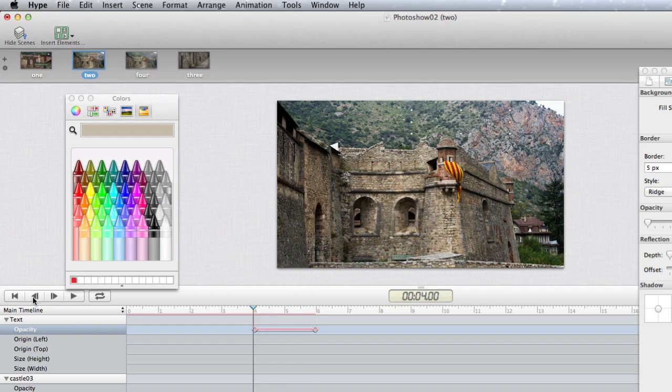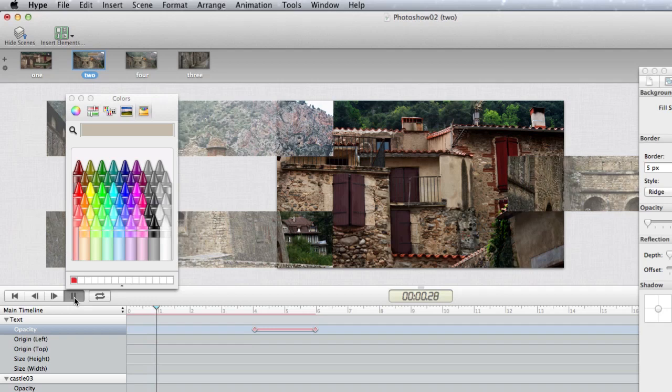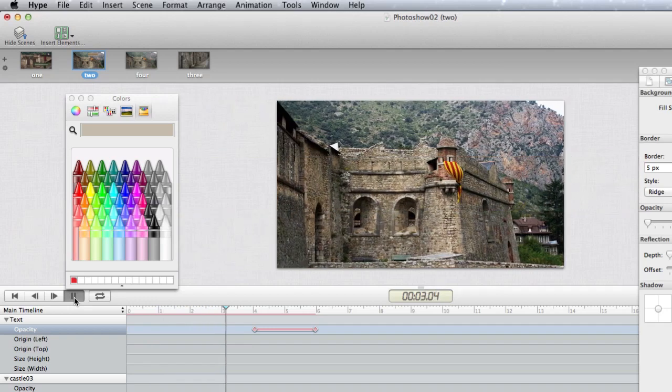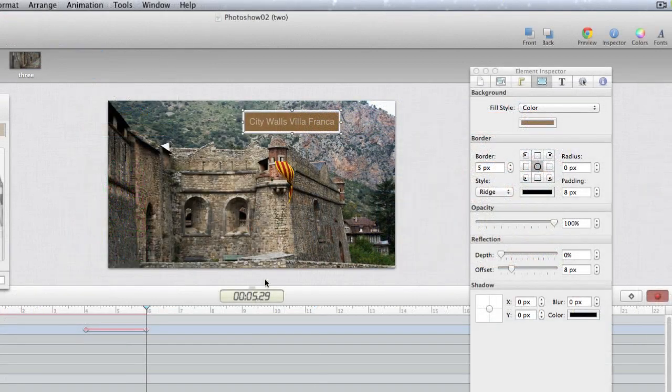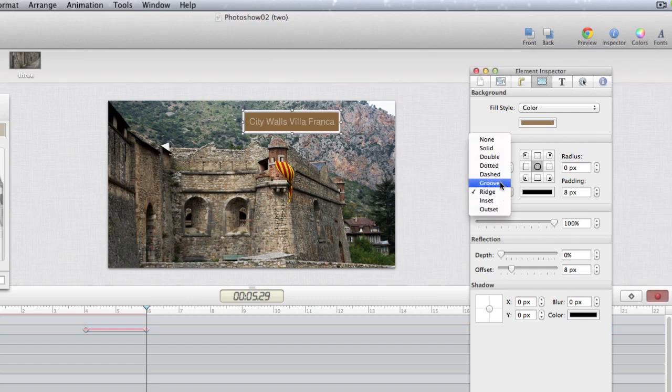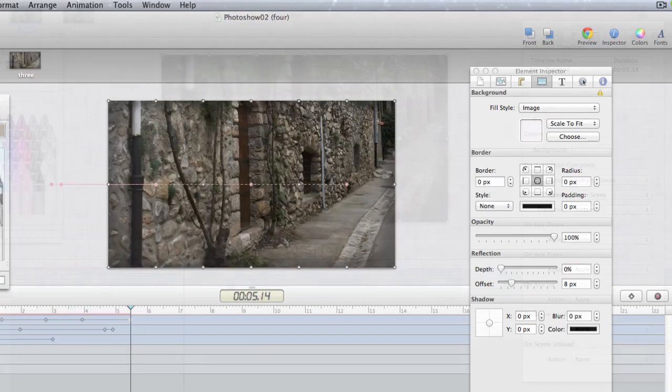So when we go to the start of the slide now and we play our animation, our 2 bits slide in from the sides, and then we have text with a background and a border set there. And you see with this border I've given it a style of a ridge. I could have given it a groove, or I could have given it an inset. I think the ridge style is probably the nicest. It gives it a slightly 3D dimension to it. And then it will go on to our next slide, which is slide number 4.